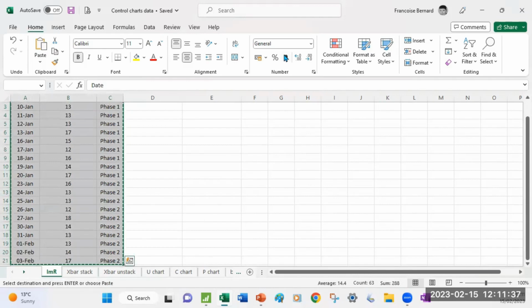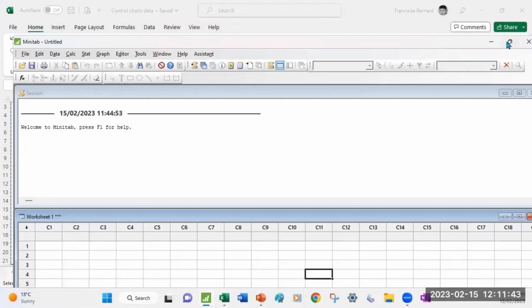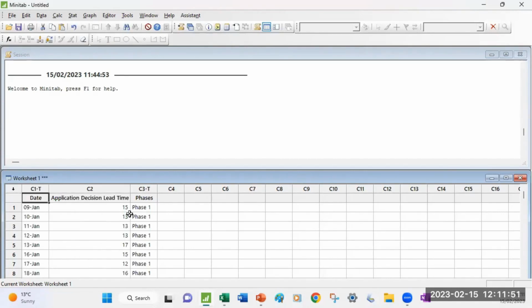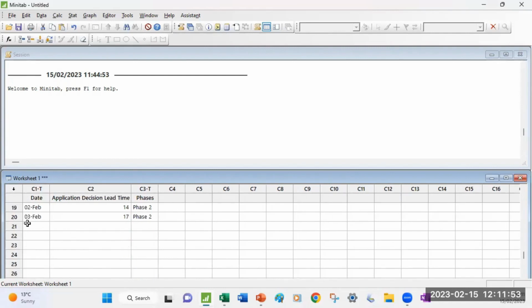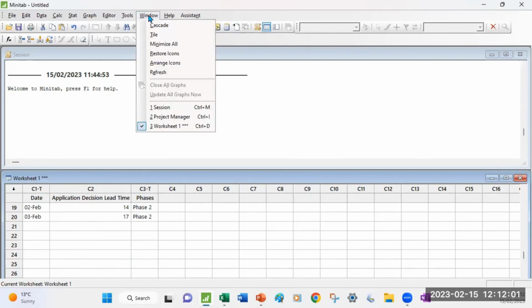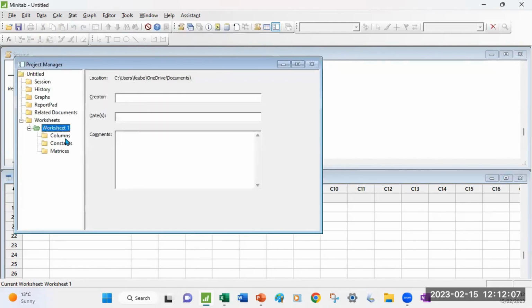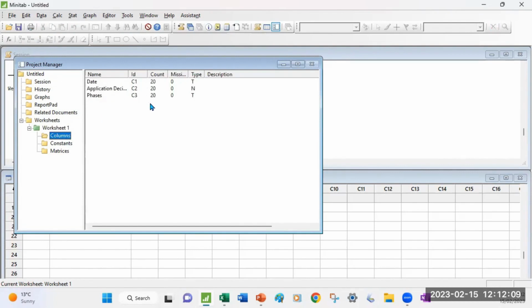You can just straight copy paste it into your Minitab worksheet. Because I selected the header, I'm going to put my cursor directly in the header in Minitab and click paste, and it's ready to use. I'm just going to quickly check the count of data. If you have a lot of data and you don't want to go to the last row, you can go into your window and check the project manager, and looking at worksheet 1, it will give you your count of data to make sure that you have all the data you expected and how it's been identified.